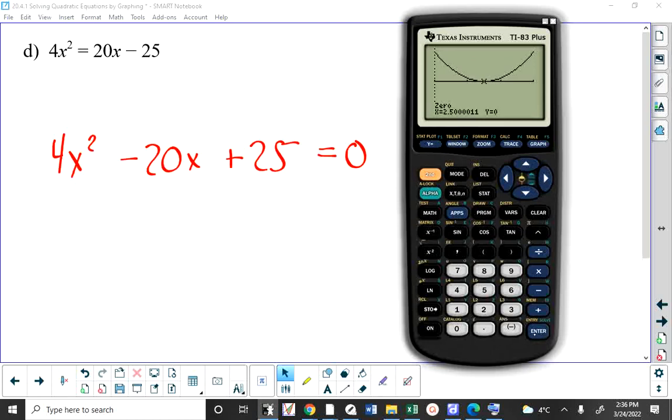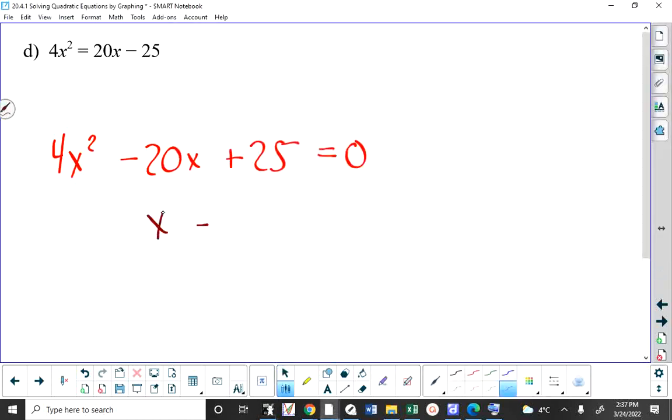And it says 2.5. Now my calculator says 0.000011. Does anybody else have a calculator that says not exactly 2.5? Does it have 0.000011? Yeah, some of them will be 2. It depends on where you chose your left and right boundaries, but we have to use common sense here until we know the algebra. It's 2.5. Okay? And there is only one solution here. X is equal to 2.5.